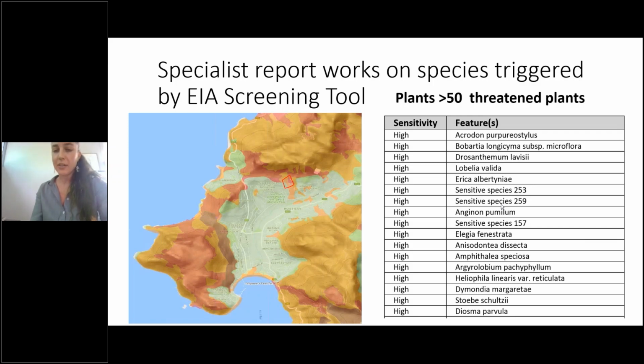In the guideline, it's very clear what needs to be done. If there's a sensitive species, the screening tool report notes the email address where you need to send the sensitive species number to get the detail of which species that is. The reason we do that is we need to know exactly who gets that information. So the specialist should apply for it, and then we keep the details of that specialist on record and the date that that information was provided.